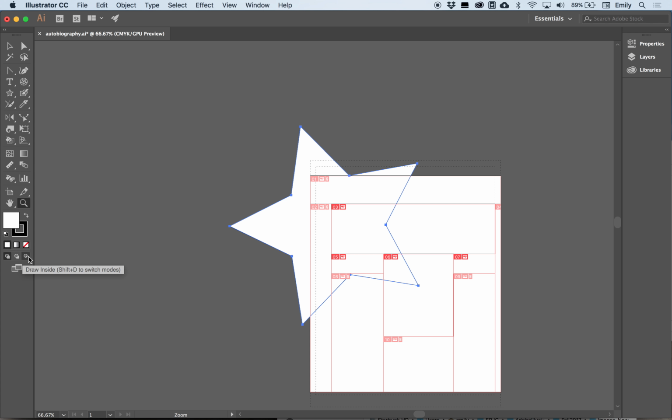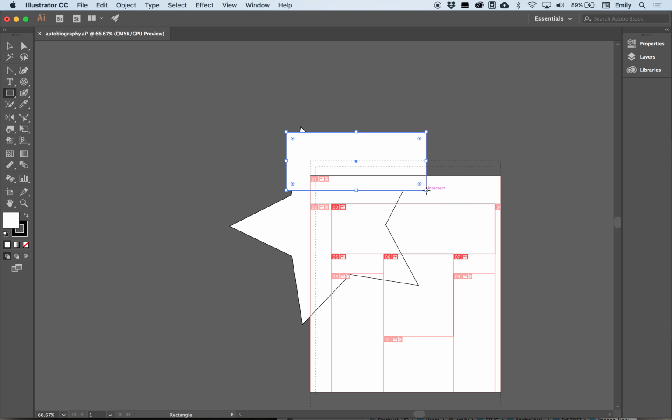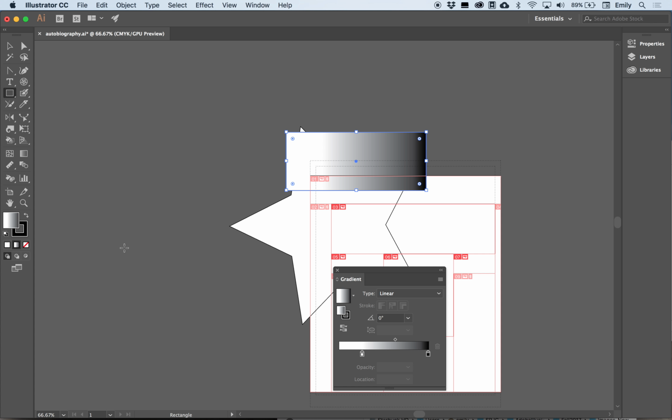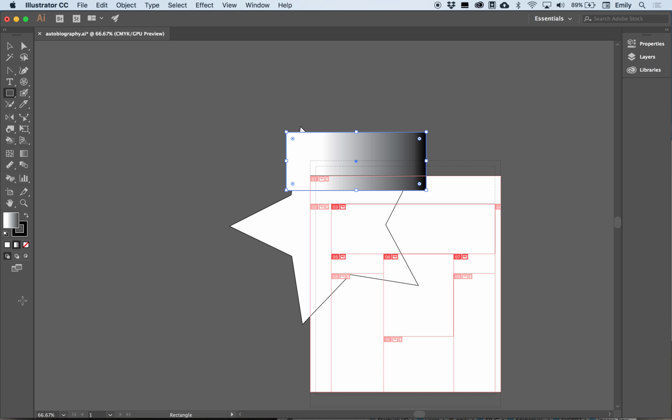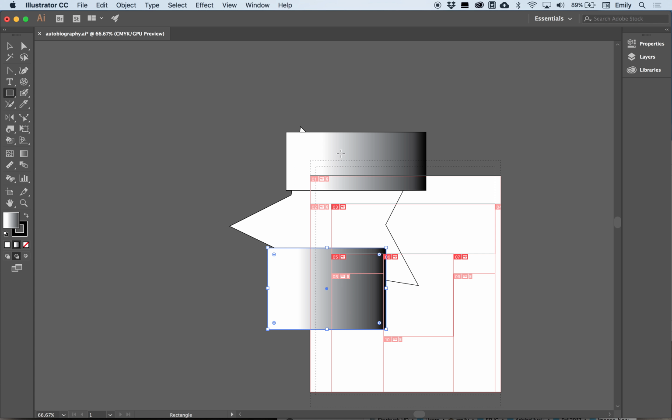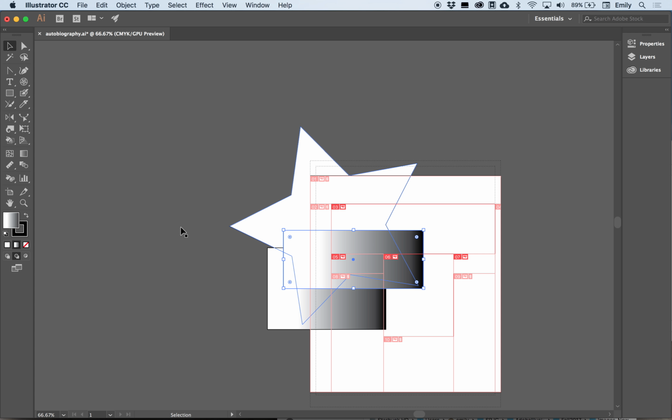Again, we'll get into those in more detail later, but draw normal means the next thing that I draw, come on, little guy, is going to be drawn on top of this star. Then if I do draw behind, the next thing will be drawn behind the star. Oh, sorry, behind the last thing that I did, so it's behind the other gradient here. And then draw inside allows me to draw things inside of another object. So if I say draw inside, I can draw a star inside the box, and you'll only see part of it because it's cut off.